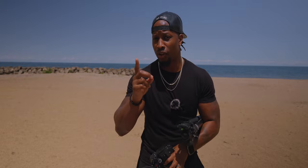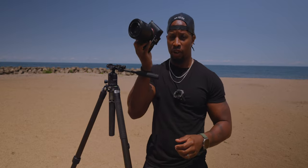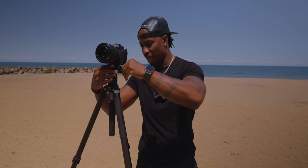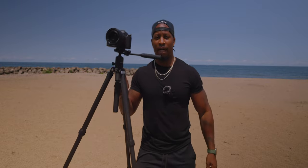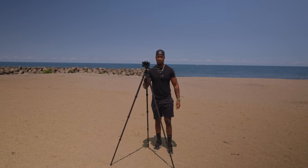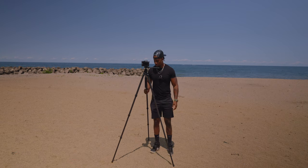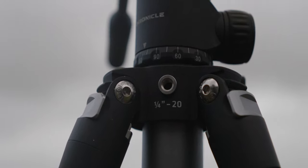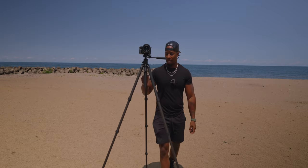This thing can support 22 pounds but it's very compact and lightweight. I'm going to extend this and mount a camera. Okay, so I got the tripod extended and it does come with a quick release plate. I want you to see how tall this thing is — I am 5'11" and this is how tall the Chronicle is. On the side there's a quarter-20 mount, on the other side there's a 3/8 mount, and it's got two bubble levels on top.